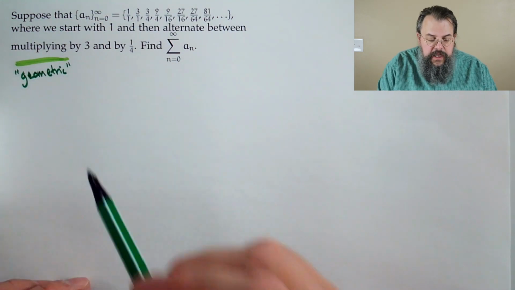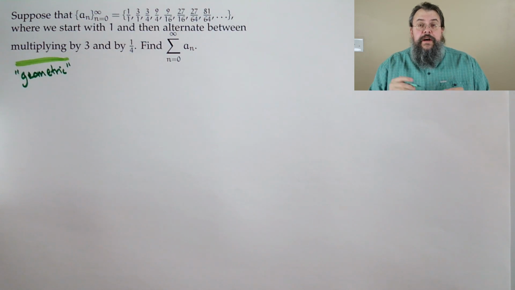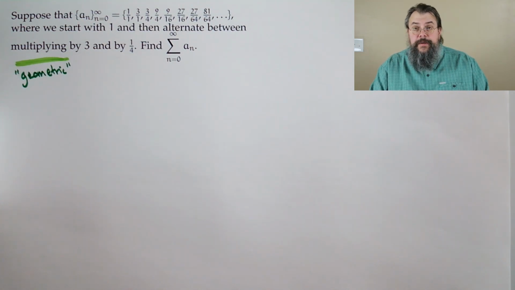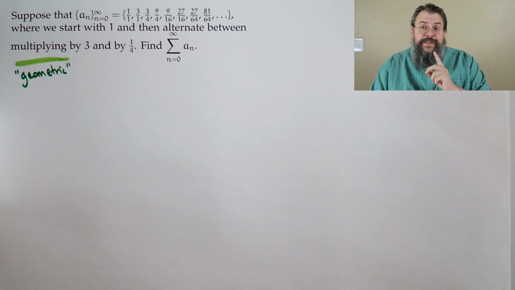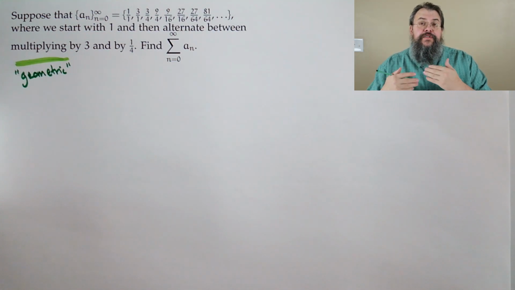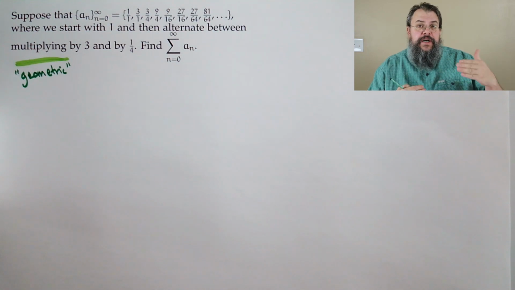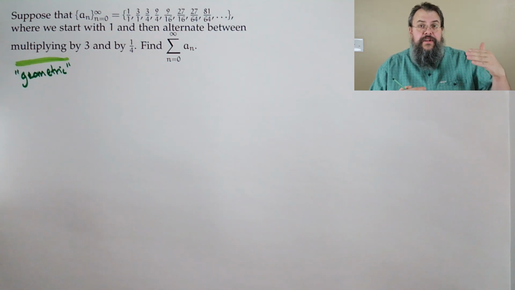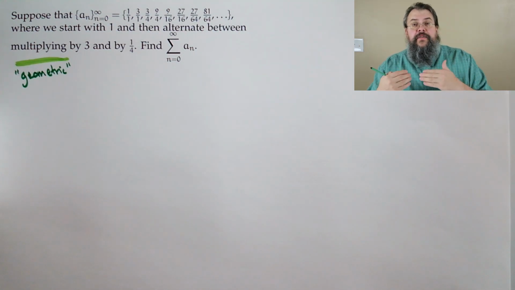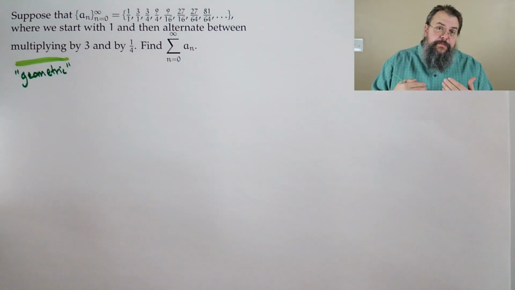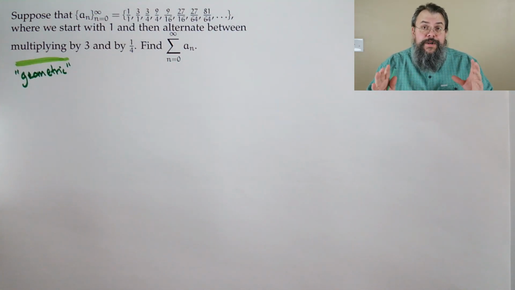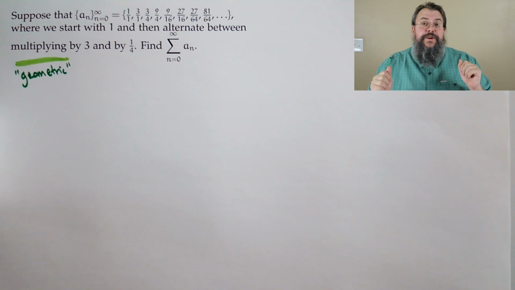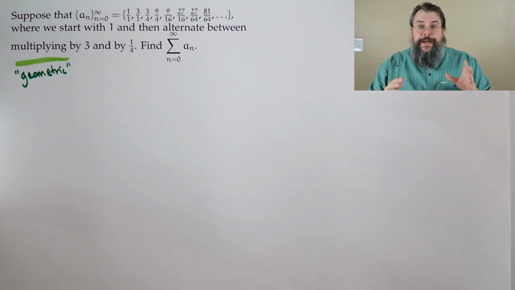Now, is this sequence of numbers that we have right now geometric? And why not? It's not geometric because to be geometric, you always have to multiply by a consistent amount. The fact that sometimes we multiply by 3, but other times we multiply by a 4th, ruins our consistency, which means we ruin it being geometric. So it's not geometric right now.